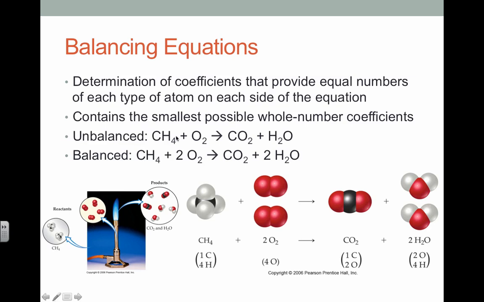In this example, we have an unbalanced equation. Sometimes this is called a skeleton equation. We have methane plus oxygen producing carbon dioxide and water. If you count up the amounts of carbons, hydrogens, and oxygens on both sides for this unbalanced equation, they are not equal.